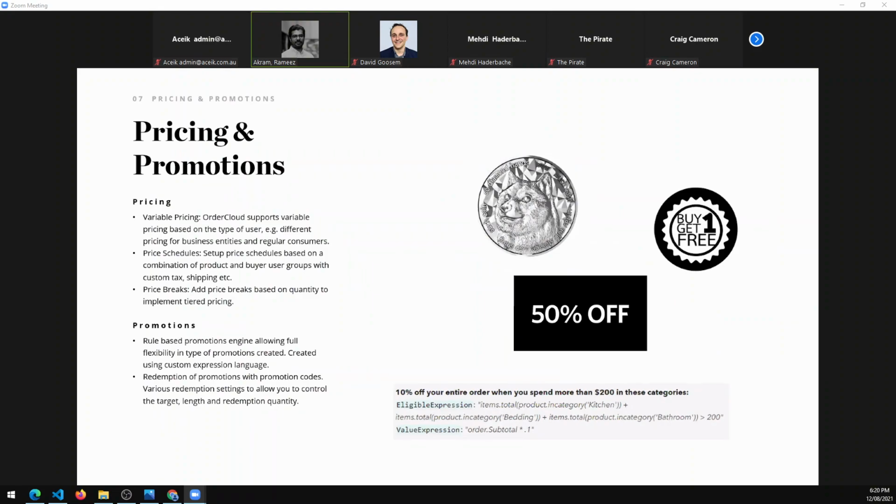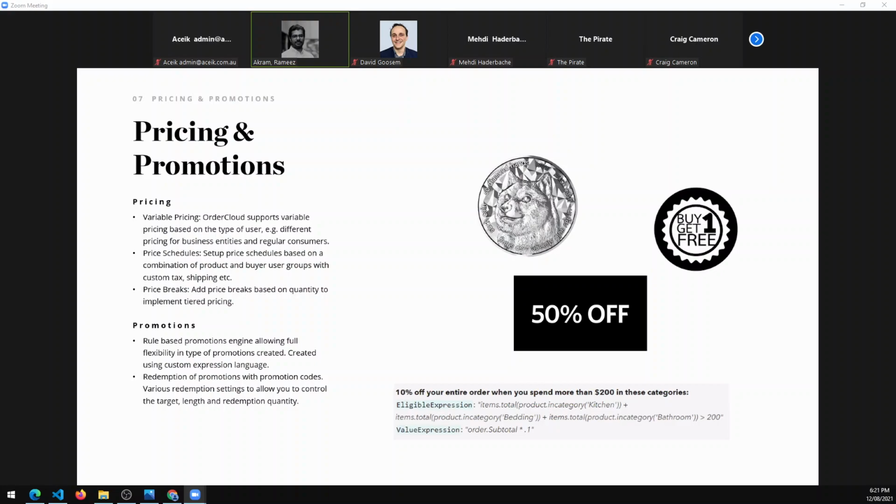Next up, we have pricing and promotions. The pricing and promotions engine is quite powerful again in OrderCloud. It allows you to do things such as variable pricing. As I alluded to earlier, you can have variable pricing based on the type of user, which allows you to have different pricing for business entities versus end consumers.